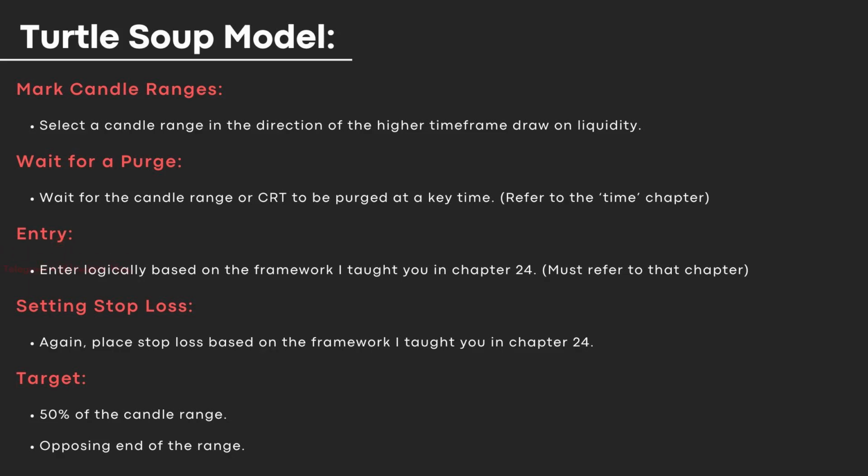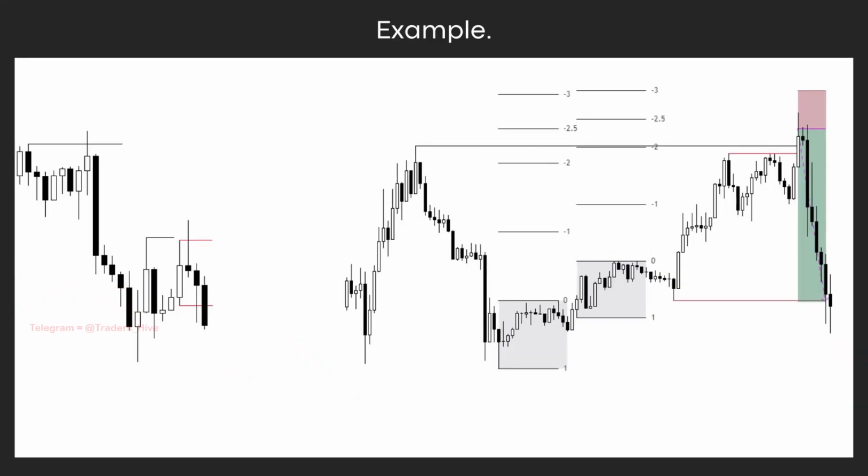Now let's move on to the next slide and discuss an example. Right here in this slide, you can see this price action chart. On the left, we've got the higher time frame, and on the right, we've got the lower time frame. What you can see on the higher time frame is that we are in a bearish order flow because we are rejecting above highs and breaking below lows, and our directional buy-side and down liquidity is lower, which is precisely this low right here. So our objective is going to be to trade in the direction of the higher time frame down liquidity, which is this low right here.